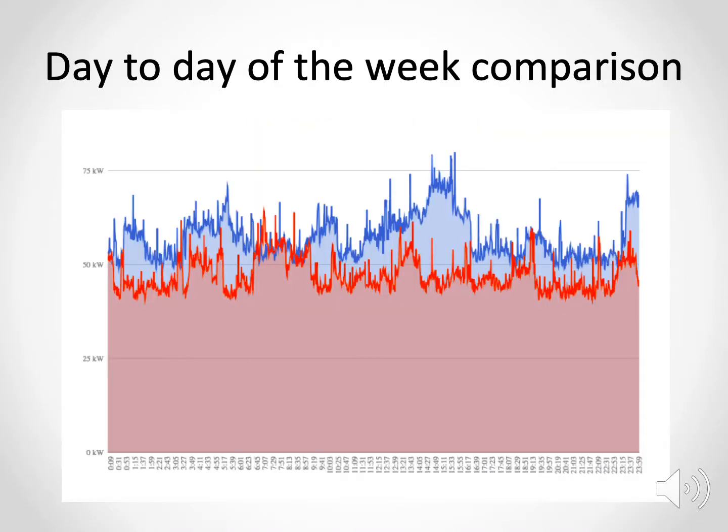The eGauge provides a lot of raw data, but we also take that raw data and process it so that you can really use it to understand your building better. This is a graph that you'll see on your dashboard when you get it. It shows you a Tuesday versus a Tuesday. The blue is the Tuesday of a week where the school was not in the competition, and the red is a Tuesday when the school was competing. You can see a very clear, distinct energy reduction during the competition.